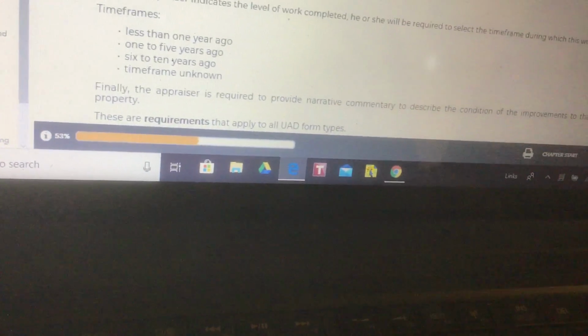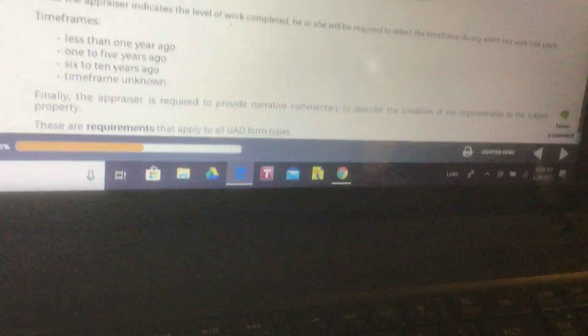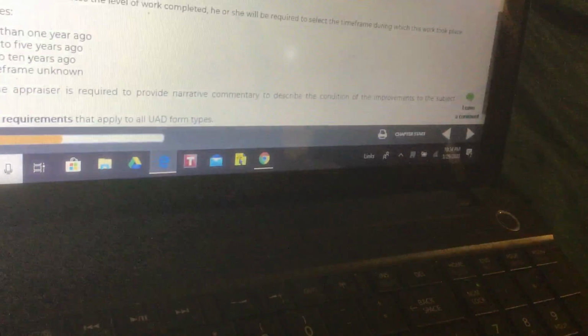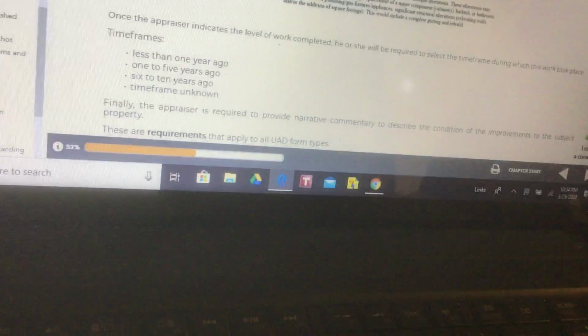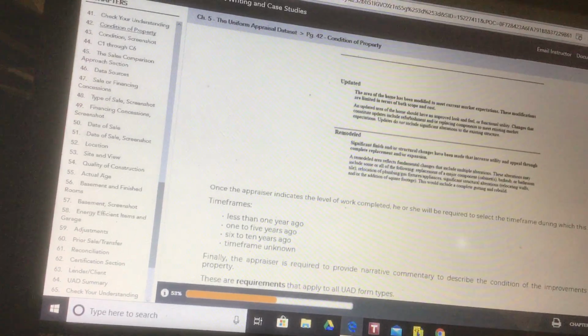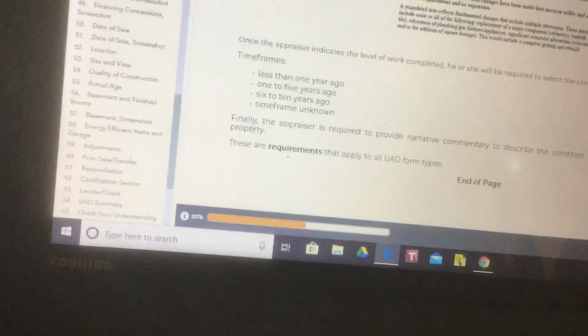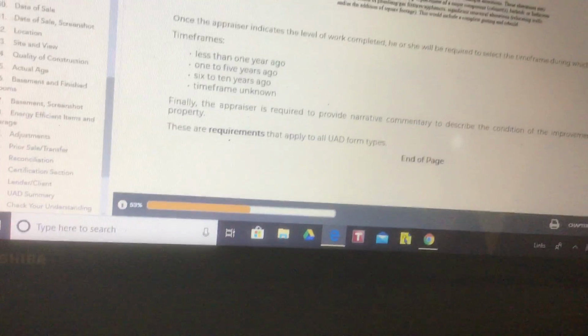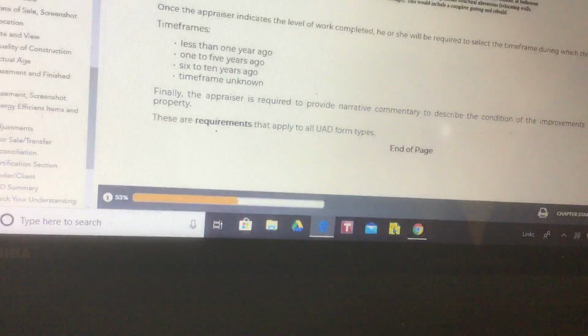Finally, the appraiser is required to provide narrative commentary to describe the condition of the improvements to the subject property. These are requirements that apply to all UAD form types. End of page.